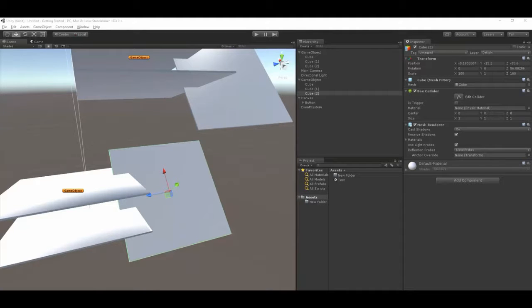Hey guys, welcome back to part 4 of this Unity tutorial series. Now we're going to touch on an exciting basis of Unity C# programming. So going away from our editor and our inspector and our hierarchy and our project window, we're going to go into Visual Studio. You can follow along in MonoDevelop.